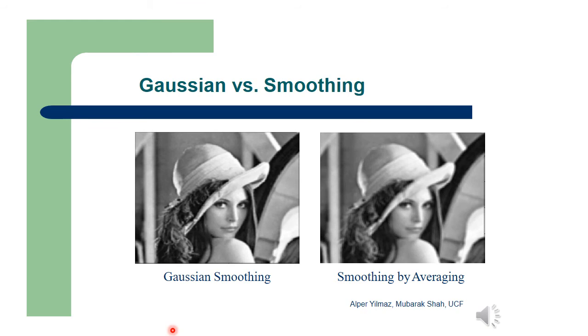In the case of Gaussian smoothing, it is a different kind of averaging, a weighted average. Gaussian uses weights for its values because it has a bell curve, and as you saw earlier, in the middle the weight was 1, and then at the next point it was 0.6, and the third point was 0.3, and it was the same on both sides. So these weights preserve some sharpness in the image, so it gives you more accurate smoothing.